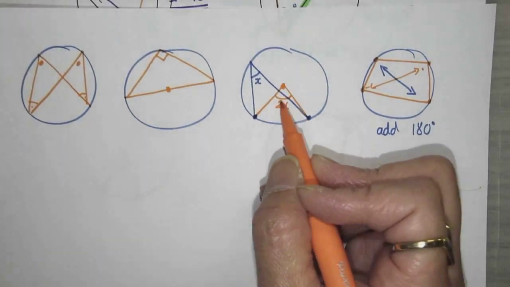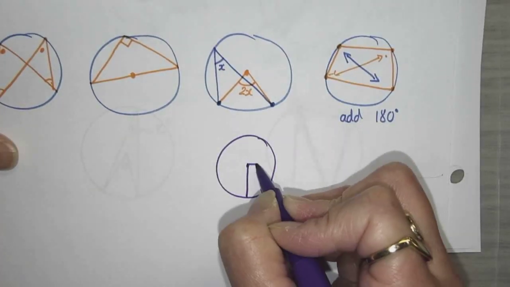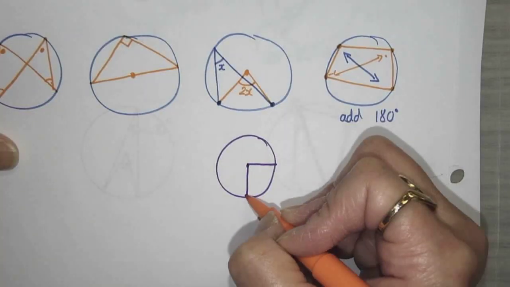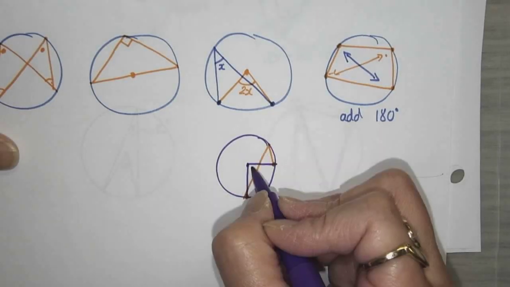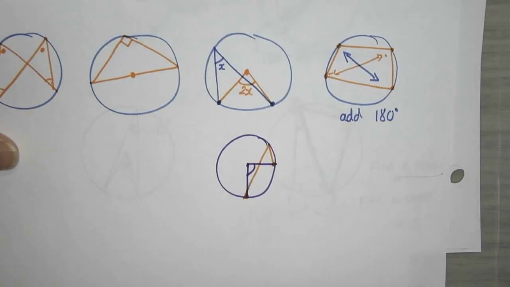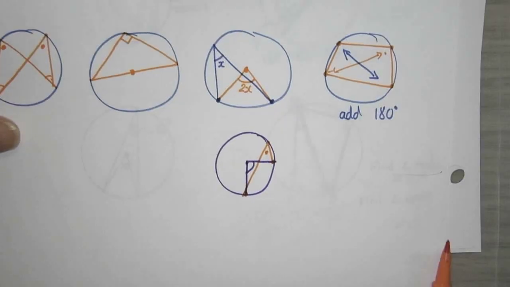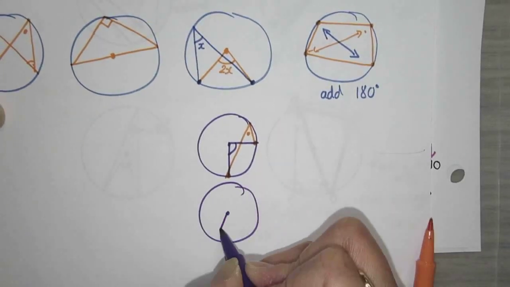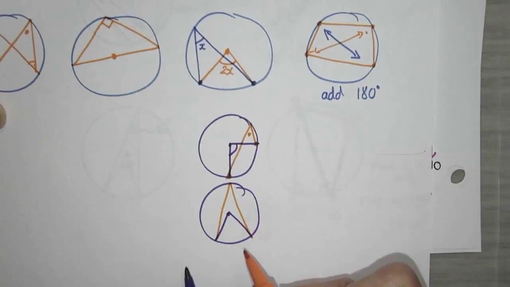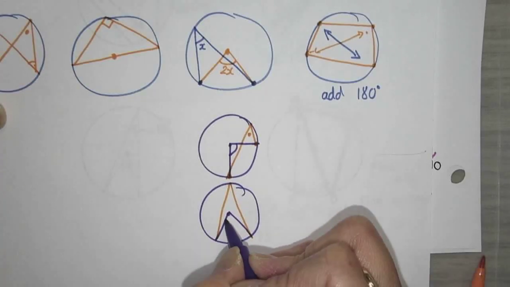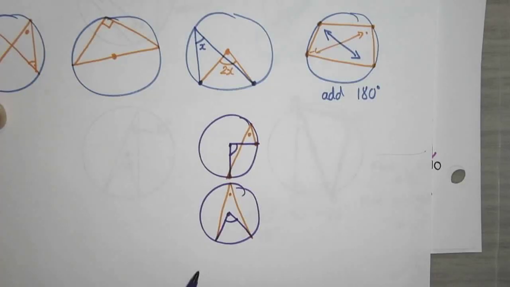And remember that this one can sometimes be messier looking, so it goes to the center, and it can be any center like this. As long as I'm touching on the same two feet, I can make it really crooked. So this purple angle here is going to be double this orange angle here. So this orange angle will be half of whatever that is, and it can be crooked. It doesn't have to be straight up and down. This purple angle here is double the orange angle here. Always half. And that's about it.